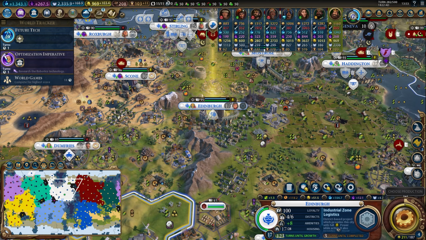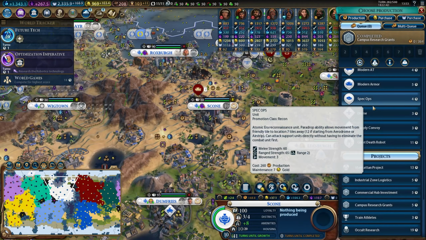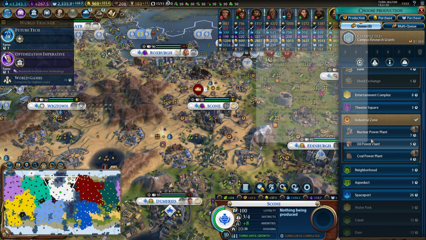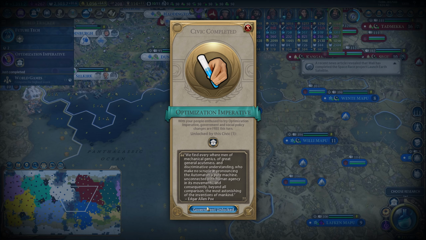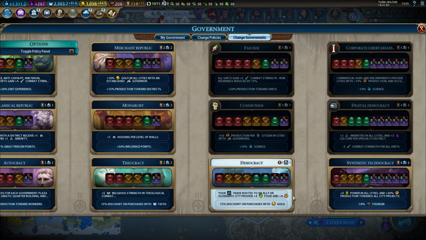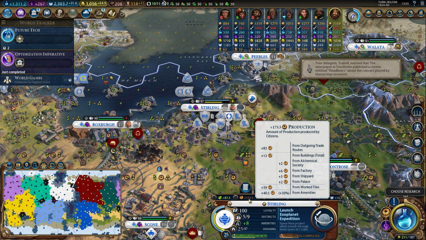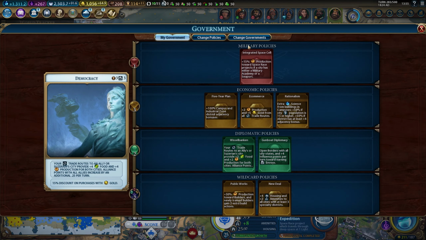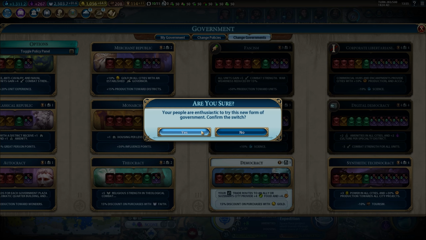I want to try to purchase a builder essentially every turn in Edinburgh to run it over to the spaceport as well. And I'm also massively investing into my defenses. There's optimization imperative. I'm going to go ahead and switch over to the synthetic technocracy. I do lose a lot of production from this democracy benefit, but I would get a 30% production boost towards these projects, which I think kind of makes up for that. And I get the +3 power in all cities. I think this is worth it.